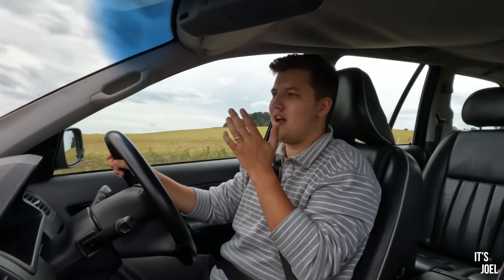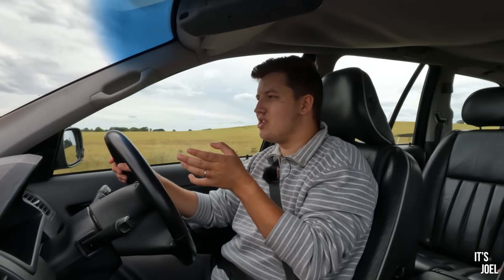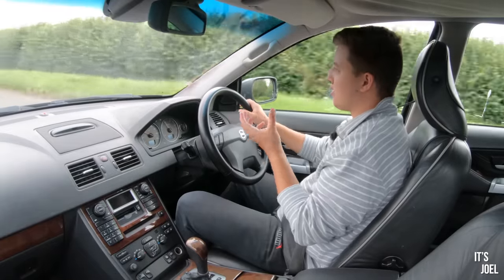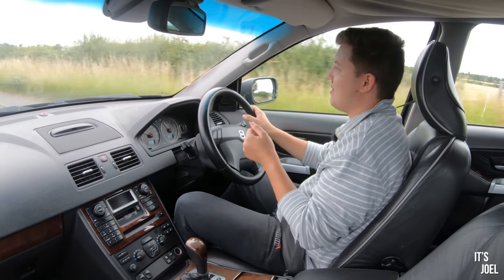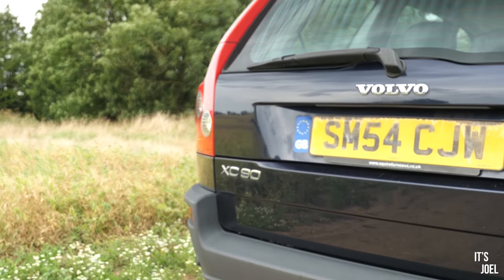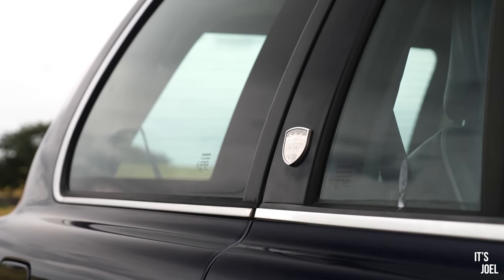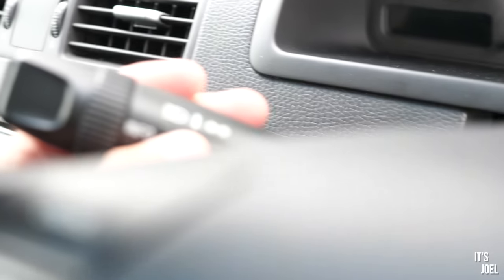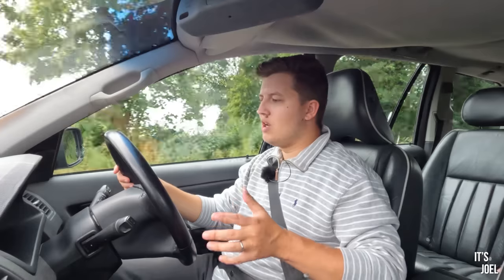I guess it's a motorway businessman's express, but with such an underpowered engine I can't really be bothered to get to 70 because it'll take so long. It drives down the road perfectly well, but it just doesn't feel quite right. After doing 20-30 miles in this car today and getting under its skin a bit, I'm quite conflicted — even bearing in mind that if the steering was fixed, the wing mirror was sorted, and the radio was working, I'm still not sure I love this thing.